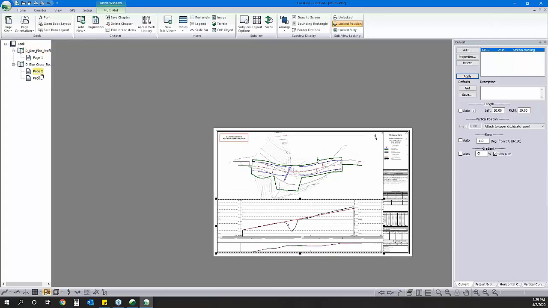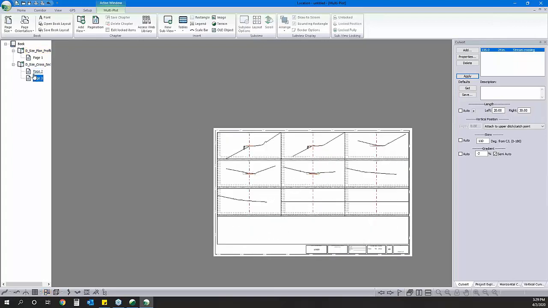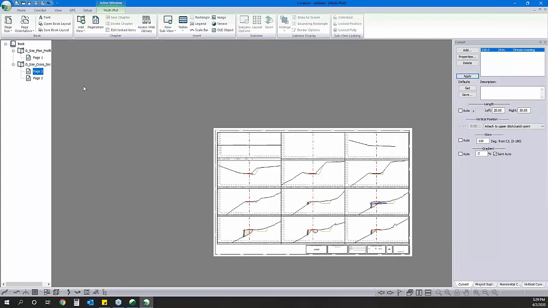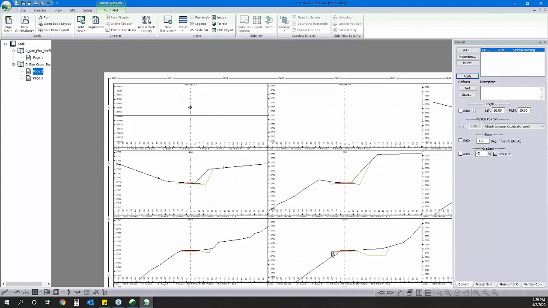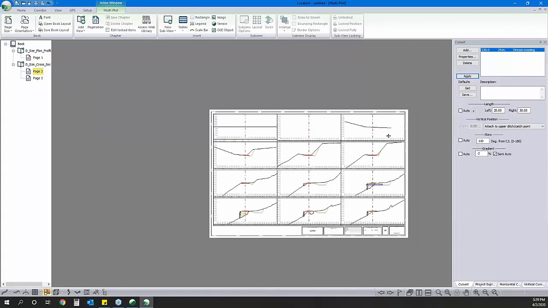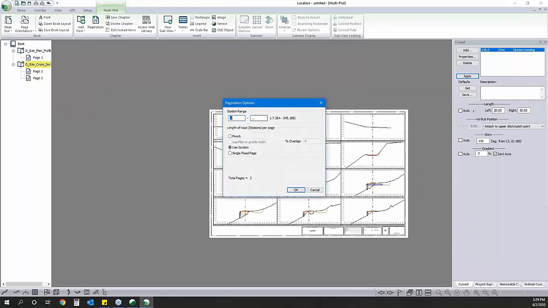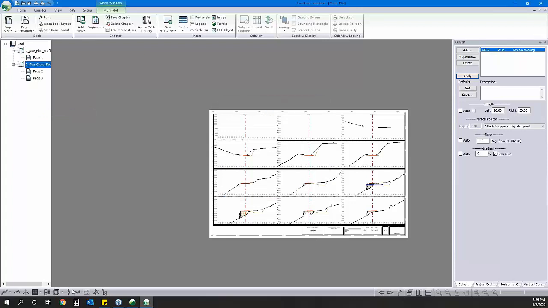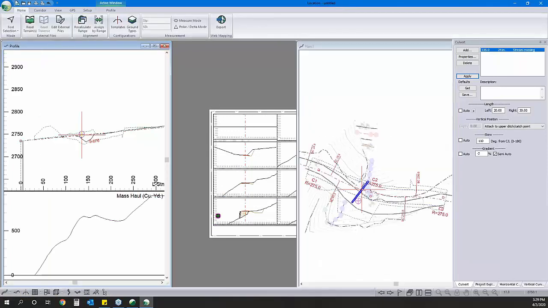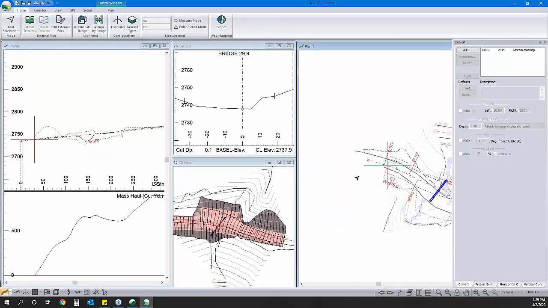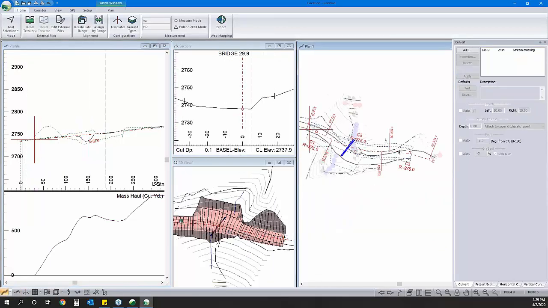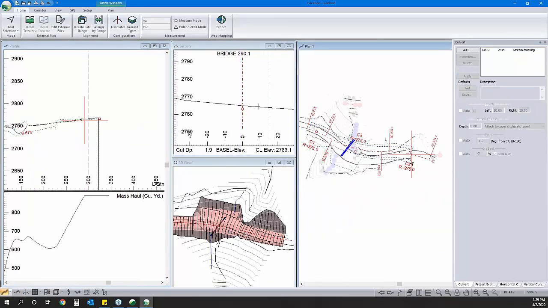And then over here we have our cross-section chapter. So this one, of course, since I've got that bridge template where I don't really care to have any information from it, we can change what's showing up there by going into the pagination and go from, what station does ours start at? So starts at station, let's call it 30 to 290.